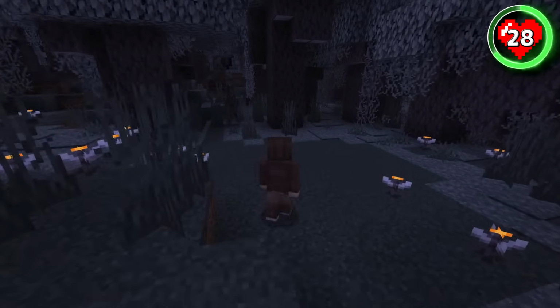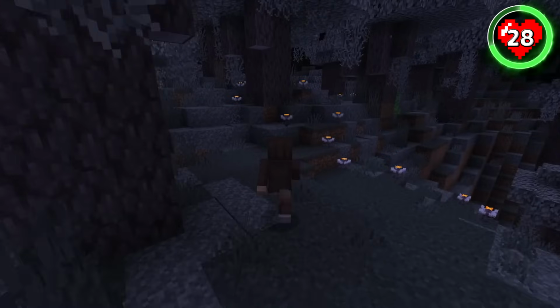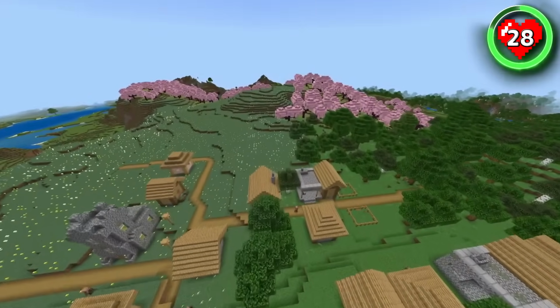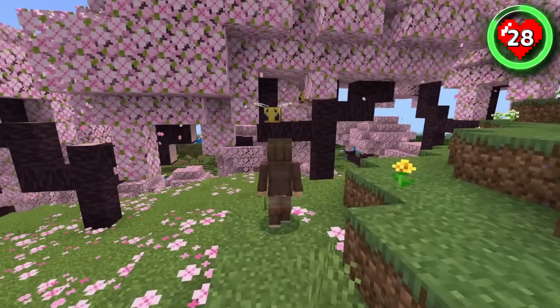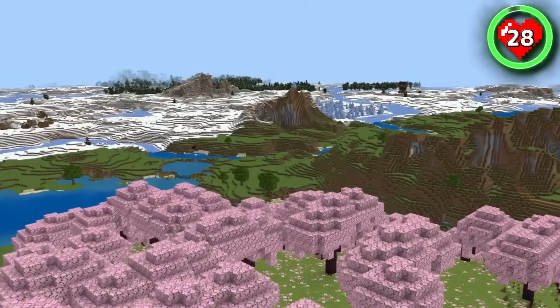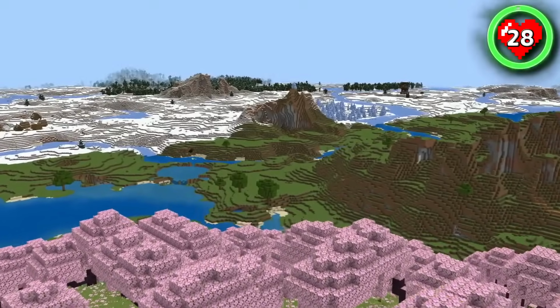Wait for the sun to go down and go check out the Eye Blossom, Minecraft's newest flower that glows in the dark. And then, once the sun comes back up, head back through the village to hang out with the bees underneath the cherry blossom. There's even a snow biome in the distance, so this really could be the perfect winter drop seed.